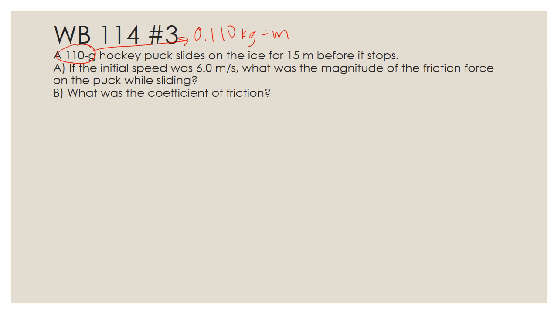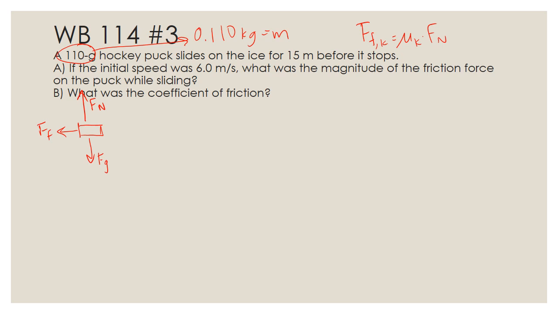We should start with drawing our force diagram. And we've got a force of gravity downward and the normal force upward. And if this object is sliding, let's say to the right, that would mean that friction is to the left. And we don't have any other forces acting. If we're trying to find the force of friction, we know that we have the equation for the force of friction kinetic equal to mu times the normal force.